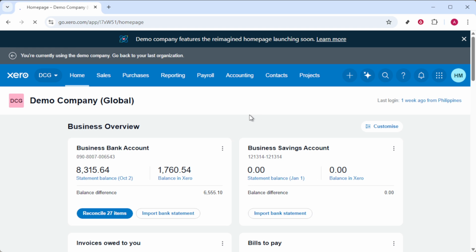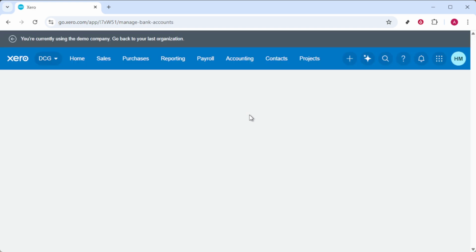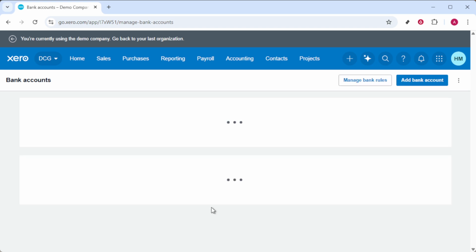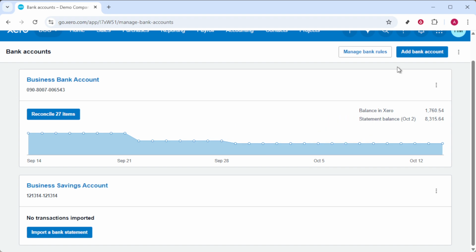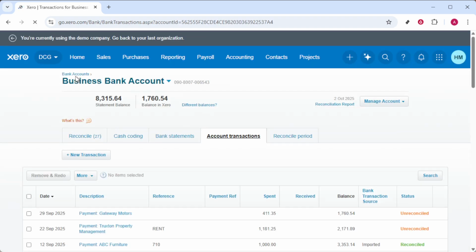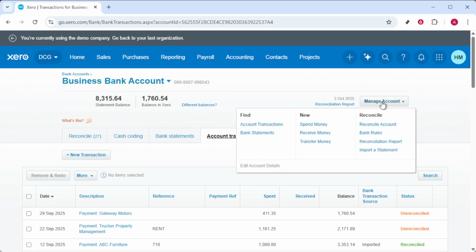After clicking on your company name, a drop-down menu will appear. From this menu, you're going to select Settings. The Settings menu is where you can customize various aspects of your Xero account, making it an integral part of personalizing your business processes. Now, under the section labeled Features, you'll need to click on Invoice Settings. Depending on your version of Xero, this option might also be labeled as Quotes and Invoices, so keep an eye out for either. This is where you'll see a list of all your existing invoice templates.